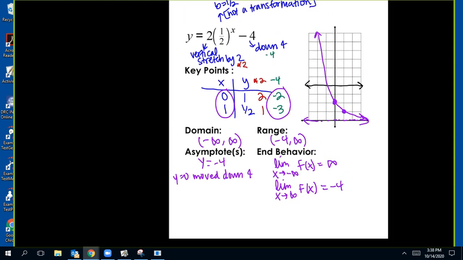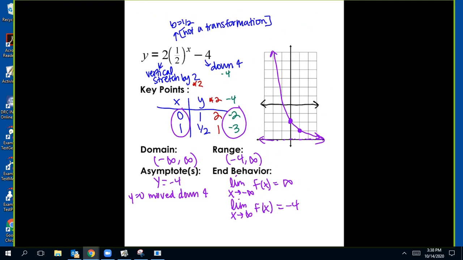So I'll give you guys a second to look at all of that over. If I did anything too fast, then you go ahead and pause so that you can get it all copied down and look back over it.